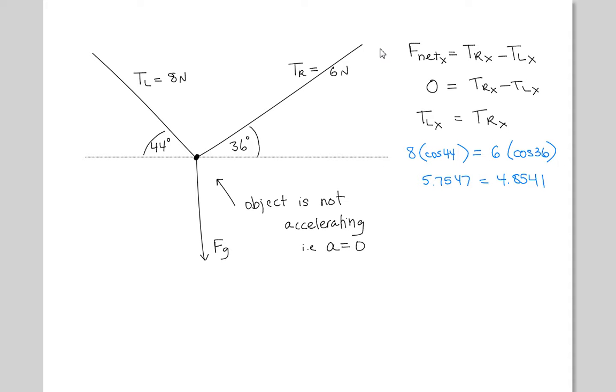So you can go ahead and calculate the error on that if you like. You know, it should be equal. It's off by a little bit. I calculated roughly 15% error. Okay, and we have our tension x and our tension x, equal and opposite.